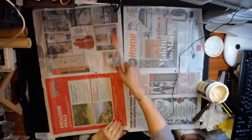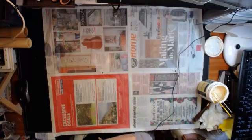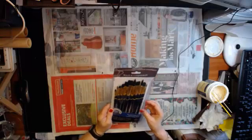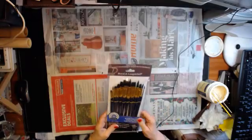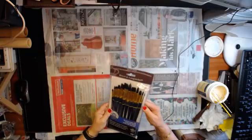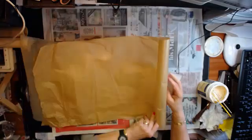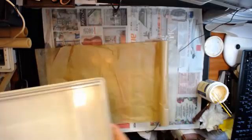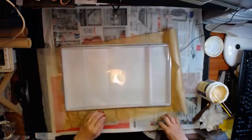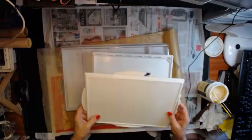So we've got newspaper. Excuse me. So I bought these brushes because most of mine are kind of really, really old. I'll talk about those in a second. So if you want to do this in acrylics, you can use the Stay Wet palette. And I actually have this one, which I quite like.